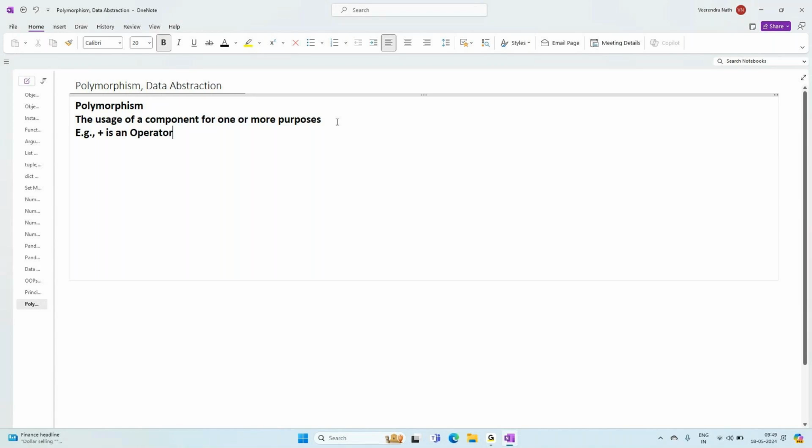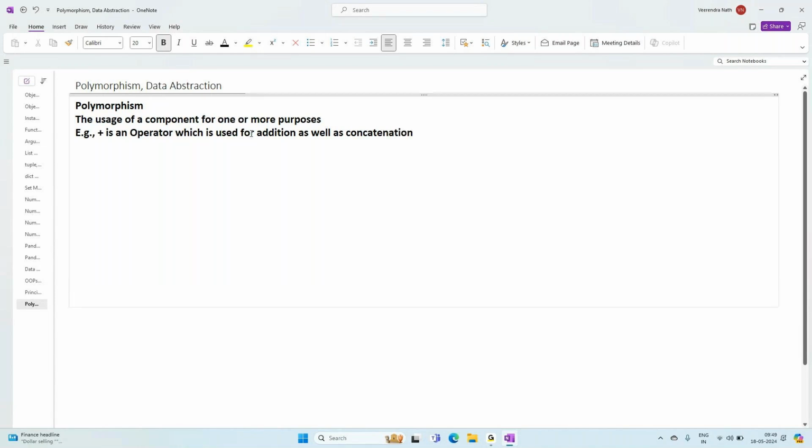So who is plus here? Plus is an operator which is used for addition as well as concatenation.